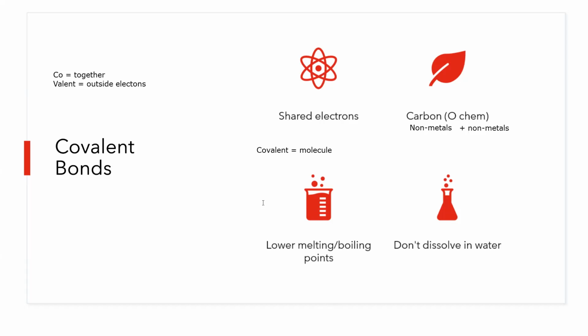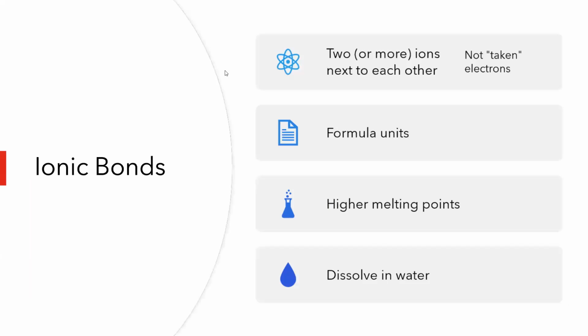Now, I did mention that we're largely liquids, but our covalent compounds don't dissolve in water. So if you jump in the swimming pool, you will be fine. Where the next one on the list does dissolve in water, and those are ionic compounds. And we say compound with ionics, and we say molecule with covalent.